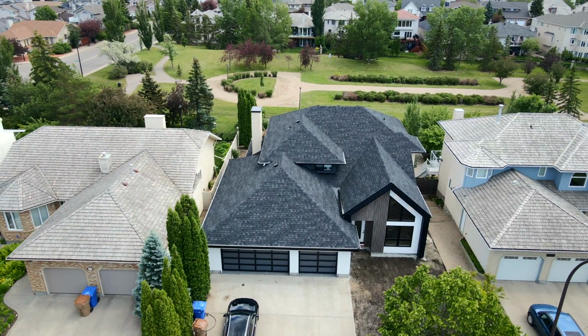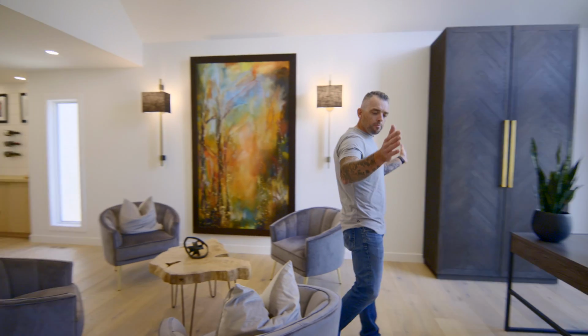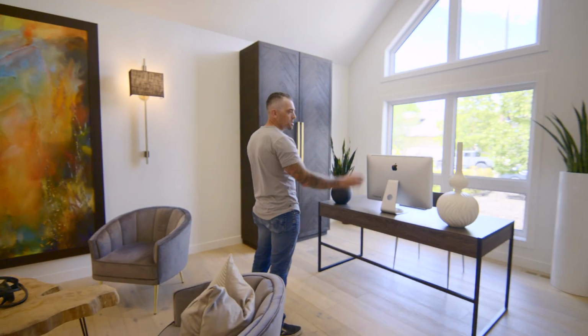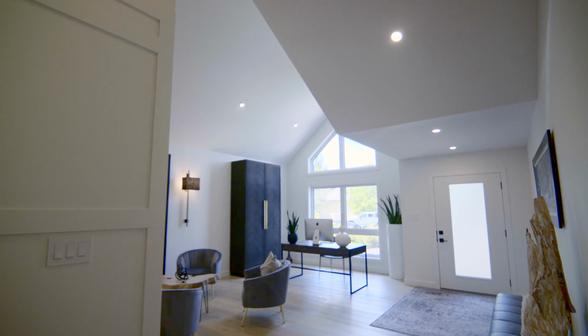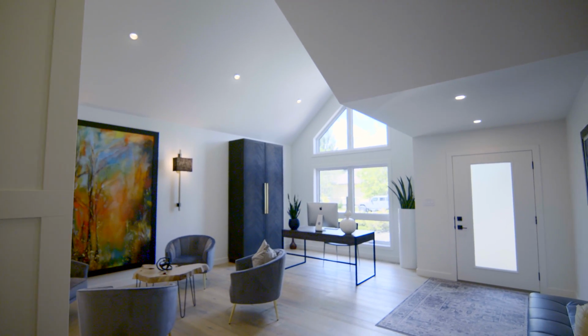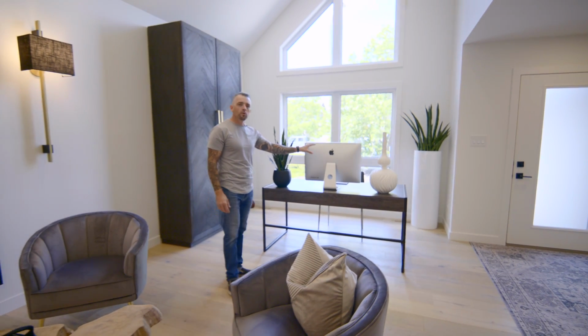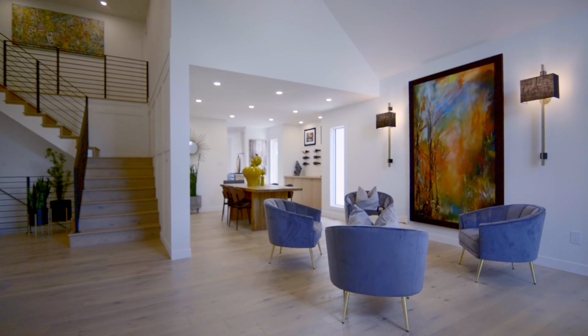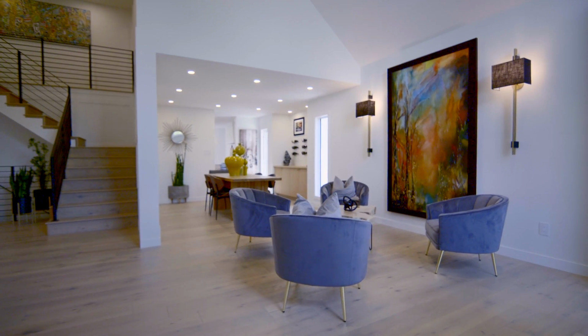We love the area. The most major part of this house that changed was this section here has all been added on. There's a new foundation with piles. And then within that, we decided that we wanted the cathedral vaulted ceiling in here. We've made the front sort of an informal office area, formal sitting area, and then directly behind us is the dining room.